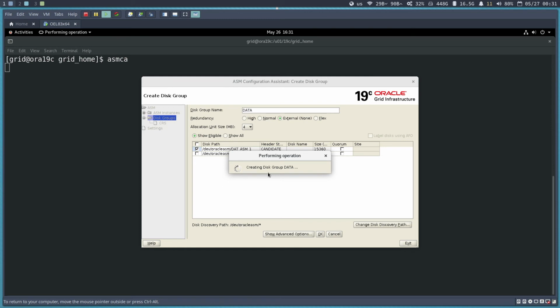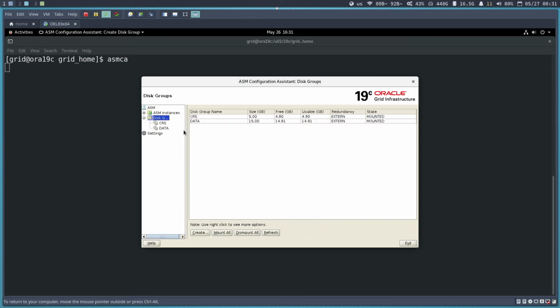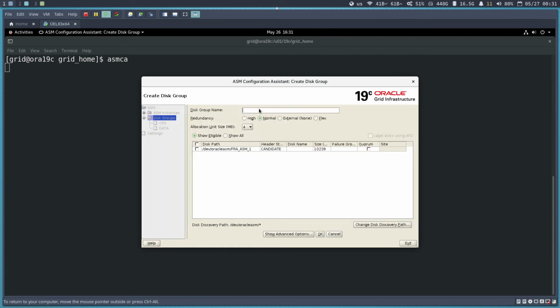The disk group will be created soon. Okay, done. Now we need to create the FRA, and the redundancy will be external.